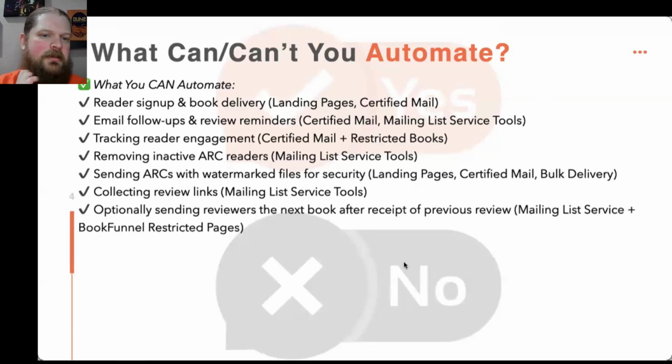And then optionally sending reviewers the next book after the receipt of the previous review. We would use our mailing list service to do this, another email automation with specific triggers, and BookFunnel restricted pages are what I recommend using for the delivery aspect, because you can control access to the subsequent book in the series, right?